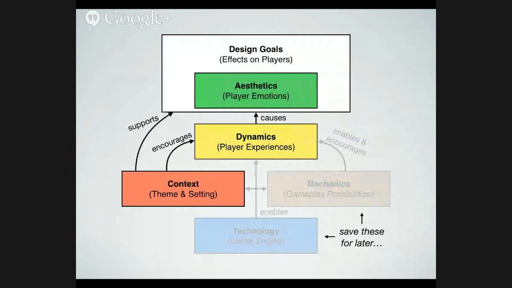So I'd like to now move into an exercise for you guys to do. And this is something that I do in my game design and development class here at RU as part of the School of Computing Science. We're going to save these two blocks for later at the moment. I'll come back to mechanics later on today. And we'll hear about game engines in a later workshop.